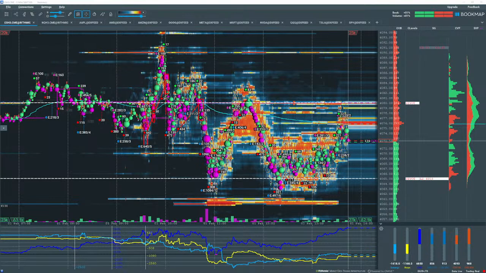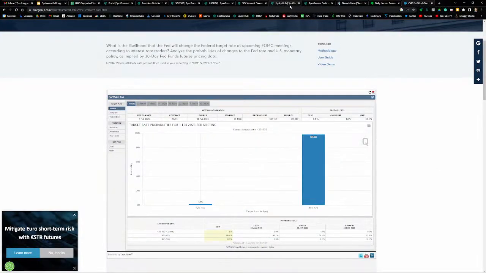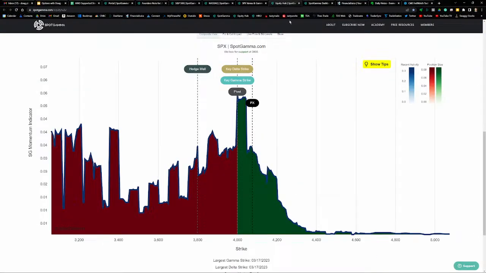So let's take a look at this. This is the Spotgamma Equity Hub, and this is a composite view chart. And this chart can be a little bit difficult to interpret. What it's showing is this Spotgamma momentum indicator, that is the vertical axis with price on the right, and the red area indicates an area of put dominance, negative gamma. That's the market maker's gamma notional, negative gamma, below 4,000, and positive gamma or call dominated gamma above 4,000.